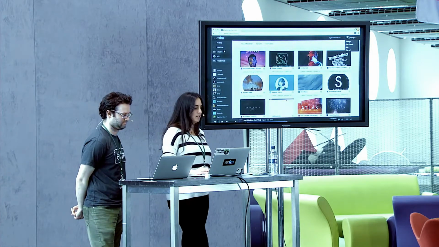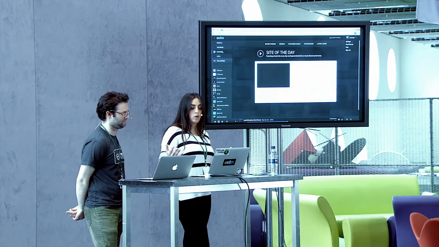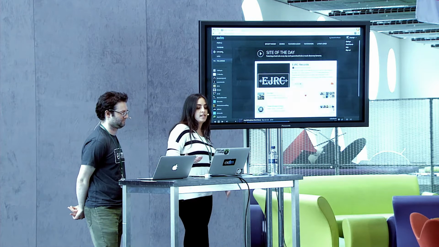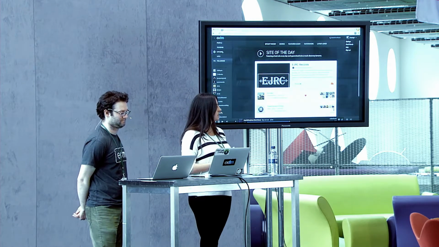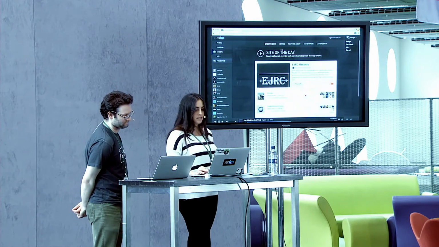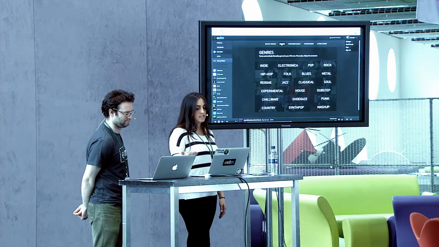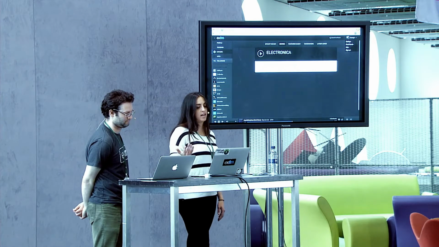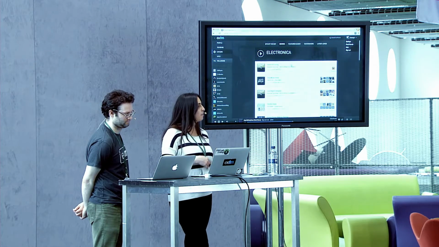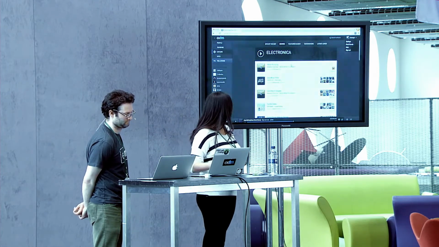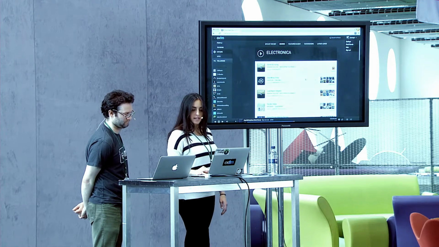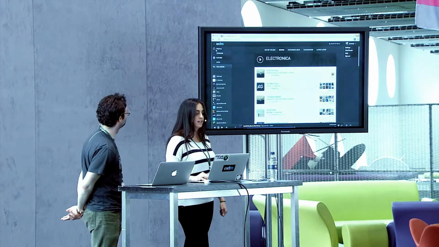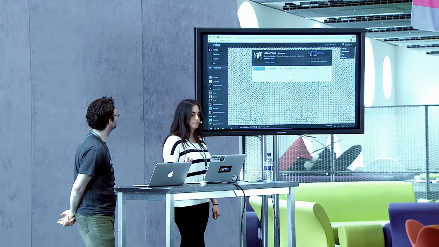You also have the ability to explore music without the extension in a fully curated site. So every day we offer you a new site that we visited and curated. You can listen to that. You can also listen by genre, so you can go into each genre if you want to listen to electronica today, and that updates by the most popular songs as loved by our users. So let's say I want to listen to this Daft Punk song, I really like it. It's now part of my profile.